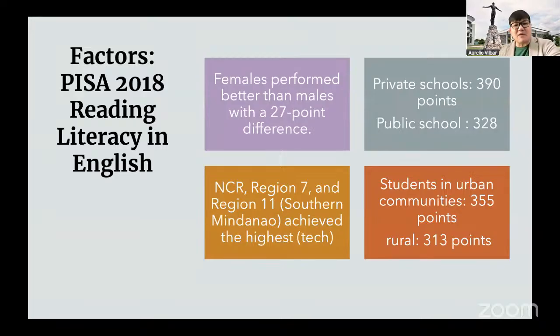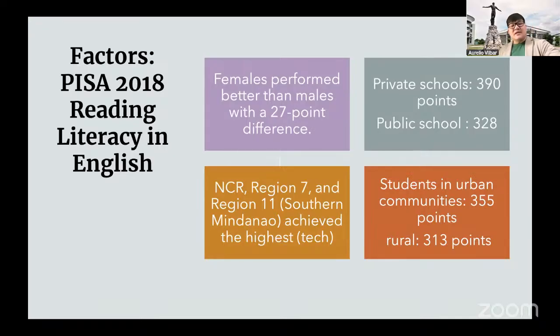PISA is taken by private and public schools. So it is random. For example, in Cebu, I know two schools, one in Mandaue City, it's a private school. It was the one chosen to take the PISA. Well, there's another one in Lapu-Lapu City. This is the one near the airport. There's one school there that will be taking the PISA this 2025. And that we will know based on results, private schools have better performance than public schools. See the difference? It's big. From 390, while public school, 328. So around more than 60 points.